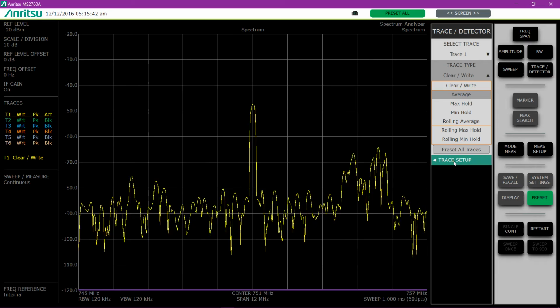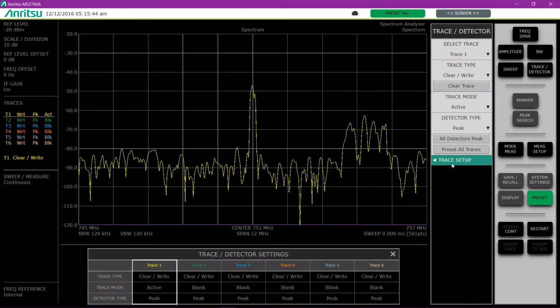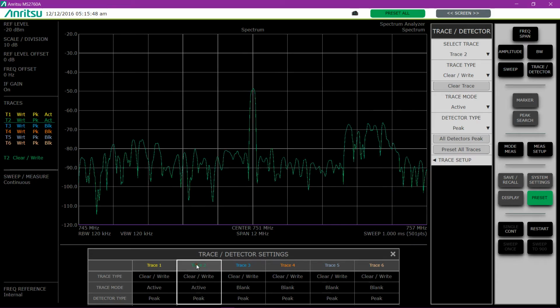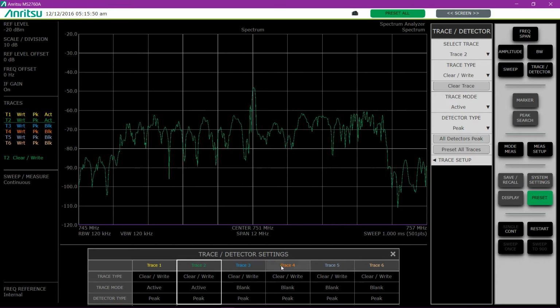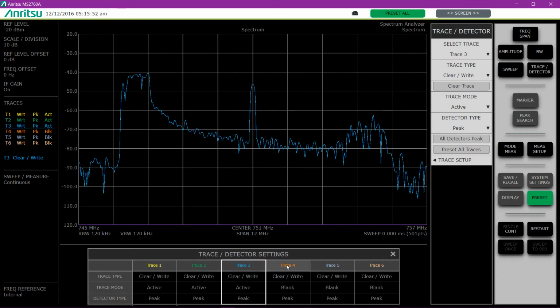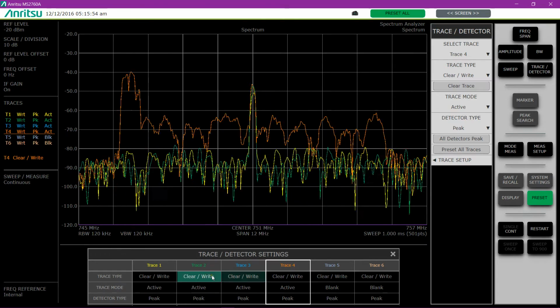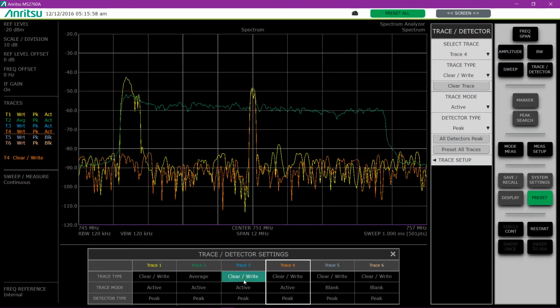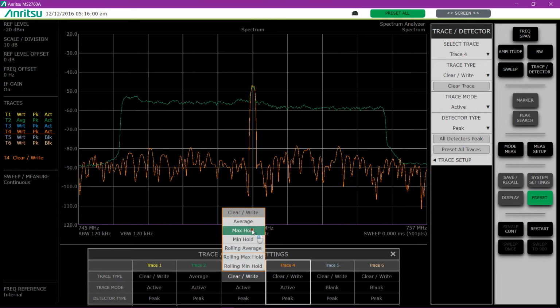Now trace setup is really nice to quickly see the status of all 6 of them and activate them all. And just by clicking on each one, I turn them all on, and I can quickly change them to different settings.